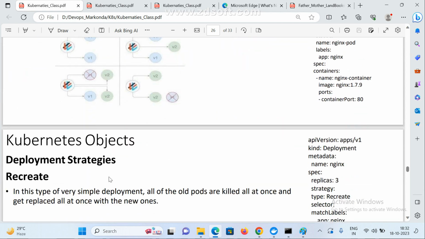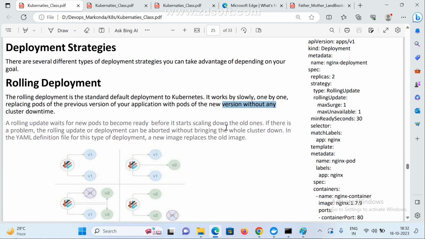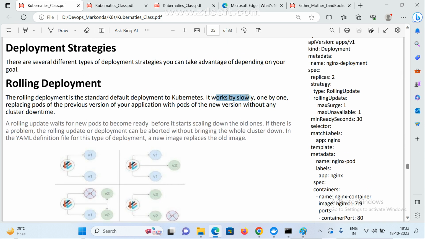But in the other case, not like that. If you deploy any new version, immediately it will delete old pods and replace them with new pods. But in this case, slowly, one by one, the older pod is replaced by the new version, so your application runs without any cluster downtime.